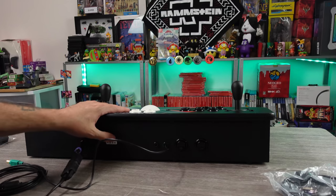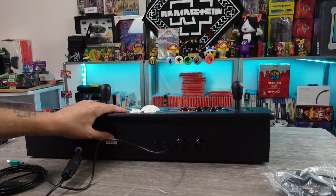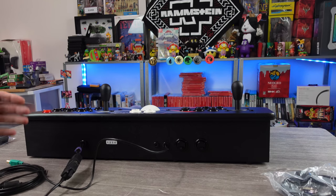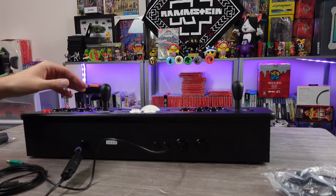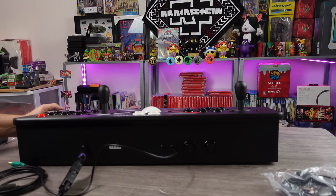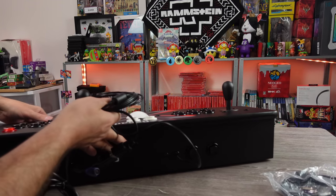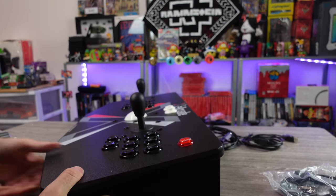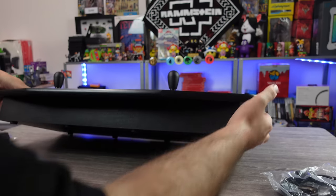Now we do have these modes on the back. I believe mode 4 is just X input and you're good to go. The others are programmable where you could do whatever you need. Got some buttons on the back. Got that red button that I believe lights up that I honestly should have looked into beforehand, but I'm not sure what this does. I'll figure that out shortly.